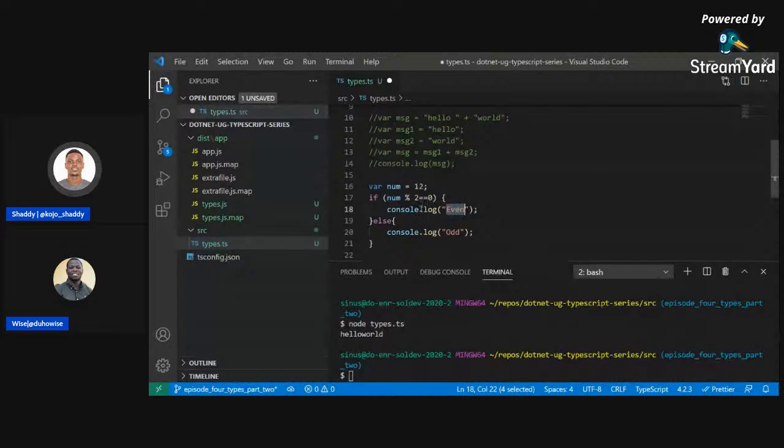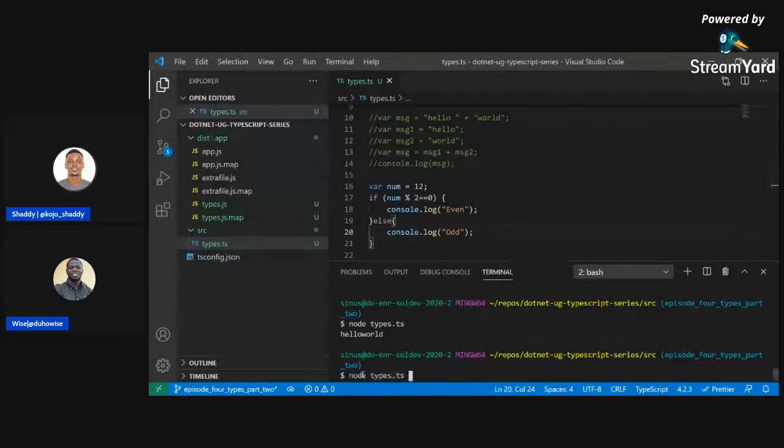So the system should print it to you that the number is even. But when it is divided and the remainder is not 0, then it should be what? Odd. That's what you see here. So let's see if 12 is even. 12 here is a number. Let's see when it is divided by 2, we'll get it being an even number or an odd number. That's what we are going to do here.